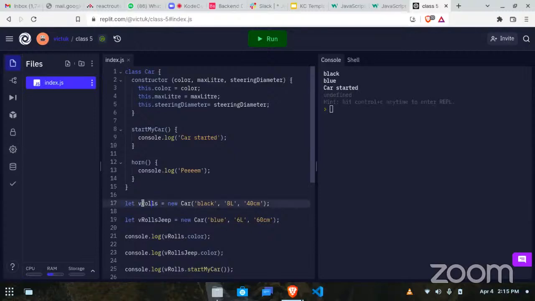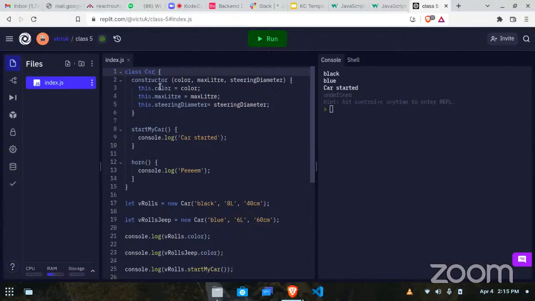So this v rows now is an object, and then you are creating a new v rows from car. So car is like a blueprint you're using to follow how to create that object. Then you're saying this car should have a color property. This keyword refers to car, this particular class, like the object you're trying to create.